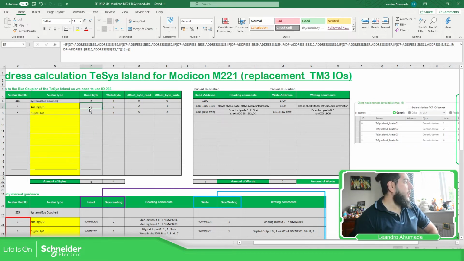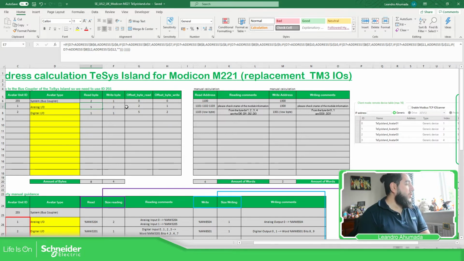For the analog input, it reads 5 bytes. Here you have 4 bytes regarding 2 words, for analog input 0 and analog input 1. The extra bytes, I really don't know, but that is the information that you have.